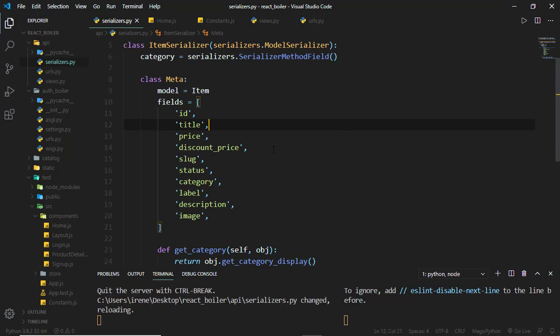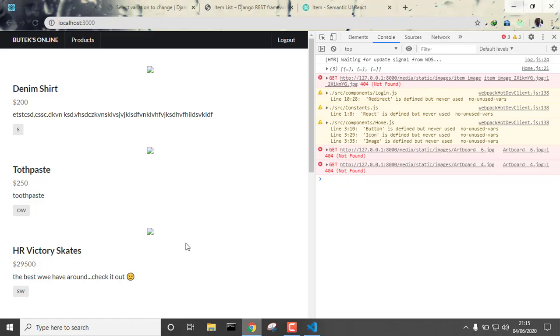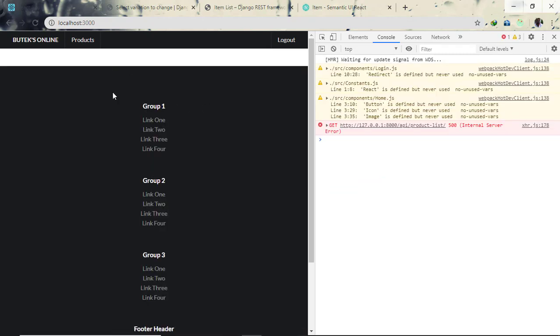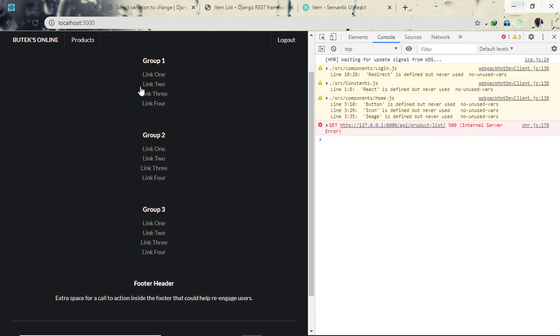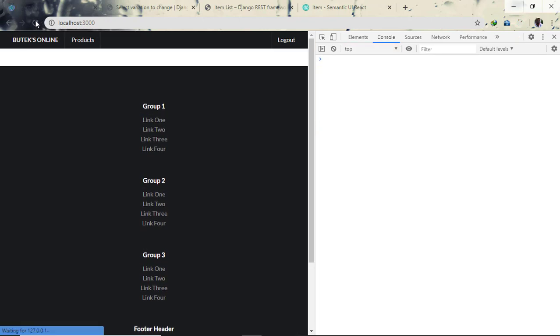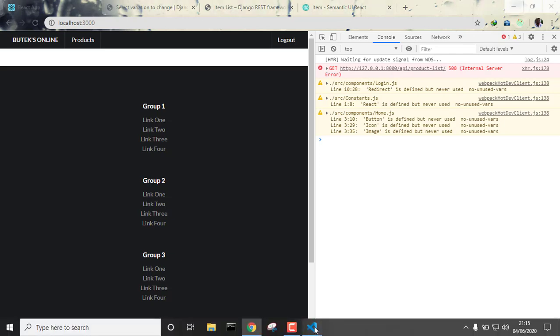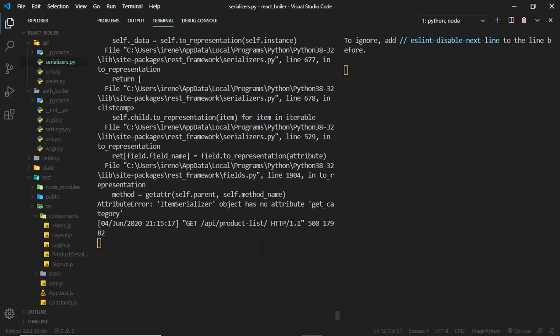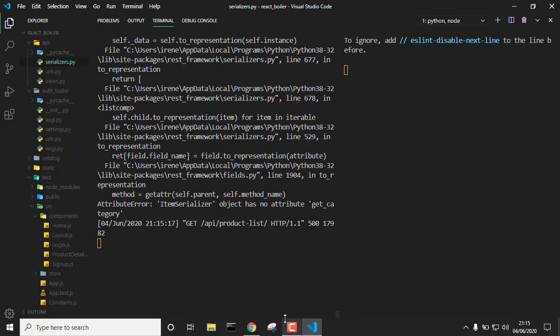Save everything, and if we come back and reload, we are getting a server internal error. So if we just come back and check that, so if I maximize that, it says ItemSerializer object has no attribute get_category.